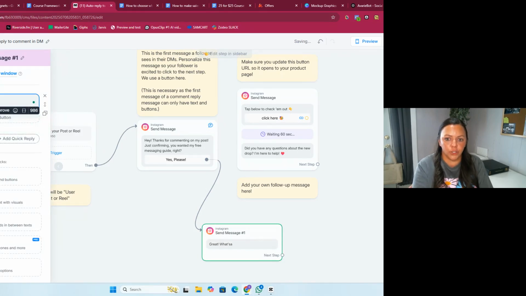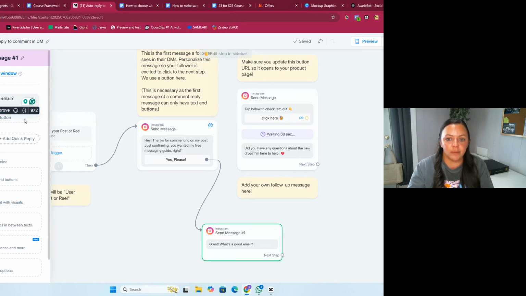Great. What's a good email? You don't necessarily have to put this, but I personally like to capture emails. Your email list is the only thing that will ever belong to you if any sort of platform goes down. Plus, you want to be able to nurture your email list and sell to them more products because 9 times out of 10, people who have bought from you in the past will buy from you again.